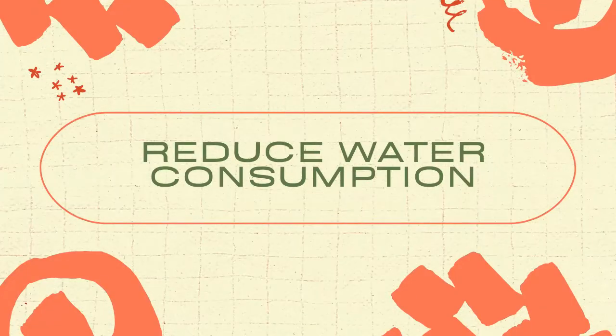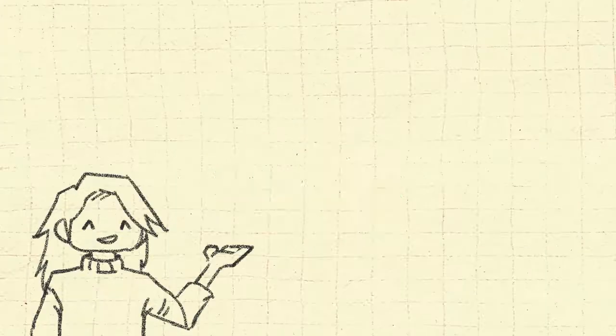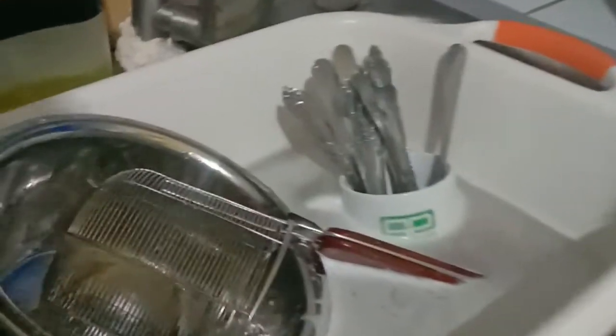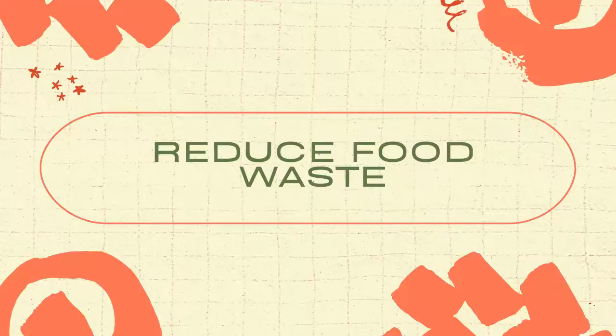When we waste water, we waste the energy that is used in extracting, treating, and distributing it. Water already consumes so much energy, and the heat that is generated in making warm water uses even more. So, avoid warm baths and showers. Speaking of baths and showers, 17 gallons of water are used up in every 8-minute shower, and even more in traditional baths. Using dippers in buckets or balde and tabo, the Filipino way, in showers, in basins, in washing dishes, lessens the amount of water we waste.